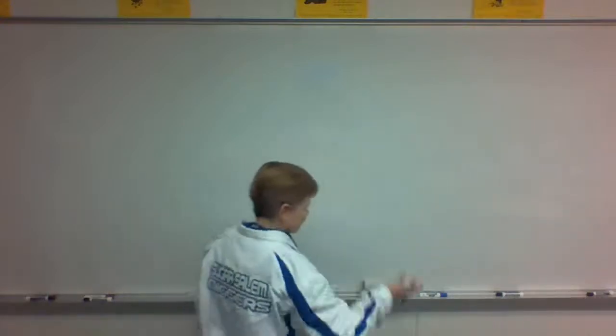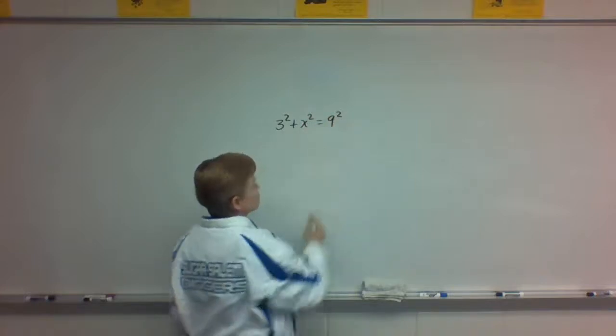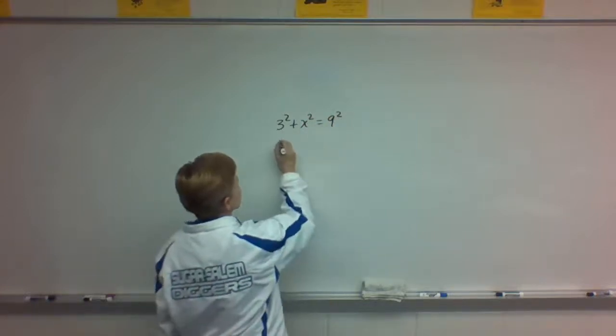Pythagorean Theorem. Excellent. I need you to understand what the instruction said. It said, evaluate the 6 trig functions of angle theta. With the information that we have there, we can only evaluate 2 of them: sine, which would be 1/3, and cosecant, which would be 3 over 1, or 3. Those are the only 2 we can find right now. To find the other 4, we have to know what that adjacent side is. So we use the Pythagorean Theorem. I'm going to call that missing leg x. And so I'm going to have 3 squared plus x squared equals 9 squared. Y'all see what I'm doing? Okay, so this is 9.